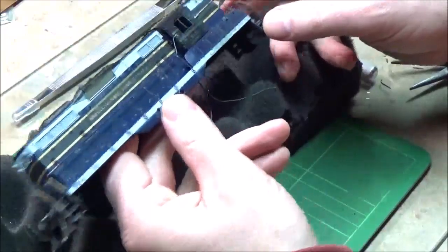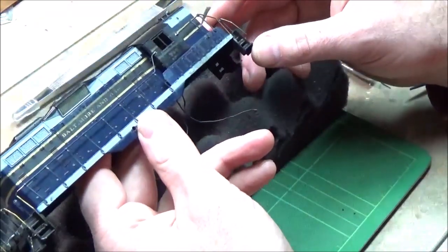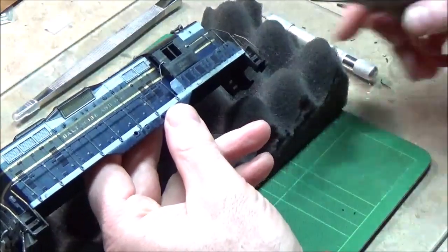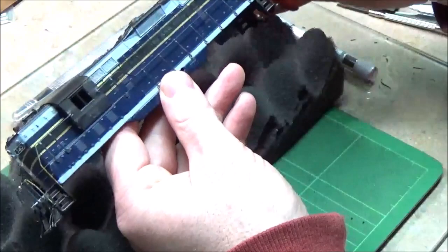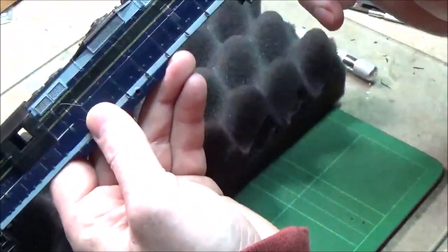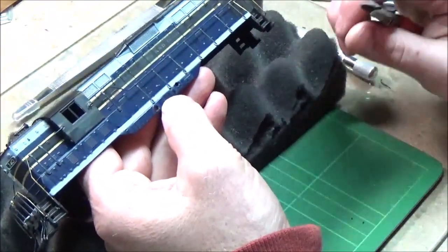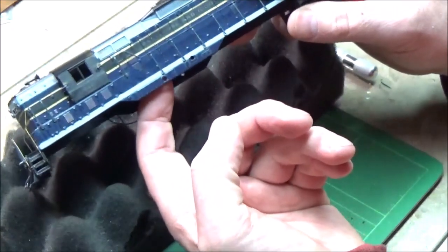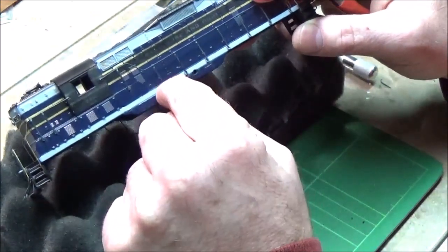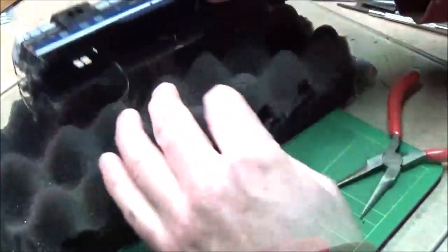These handrails were the stock Athearn rails. Probably I was 6, 8 years old, maybe, I don't know, maybe 13. Anyway, I was young, and I don't know that I even had super glue or anything like that, so some of the handrails are not ideally installed. As a result, I'm probably going to remove the side handrails, and I might leave the end handrails, just to ease in painting and detailing, and then I'll reinstall them. What I've been doing more recently is on the stanchions, I'll drill all the way through with a fine bit and a pin vise, and then press the stanchion in, and then with some thin CA just dab that on the back, and that really seems to work pretty well. So I'll start pulling the handrails off.